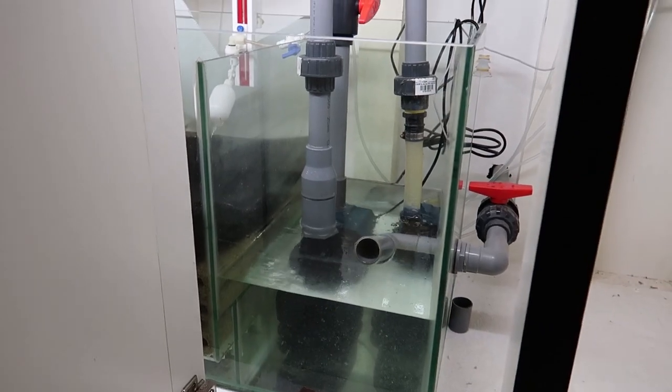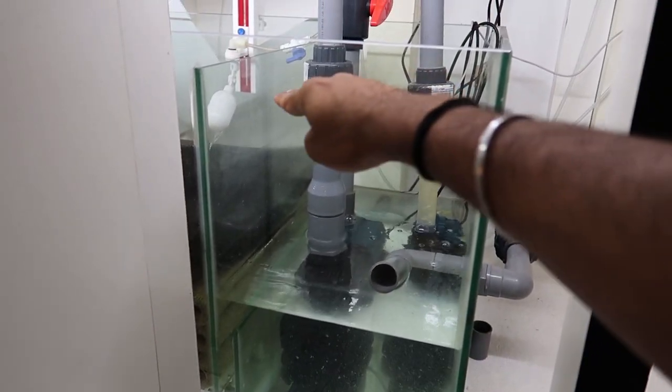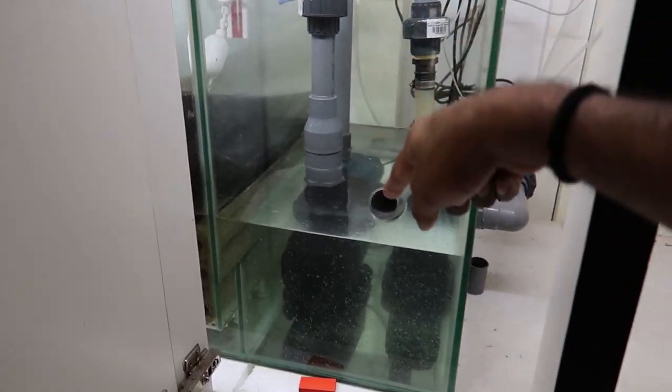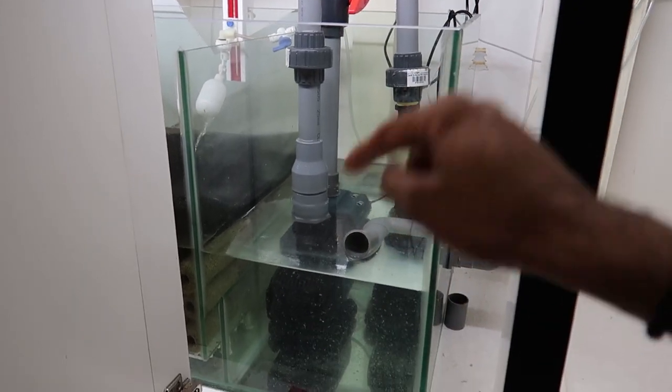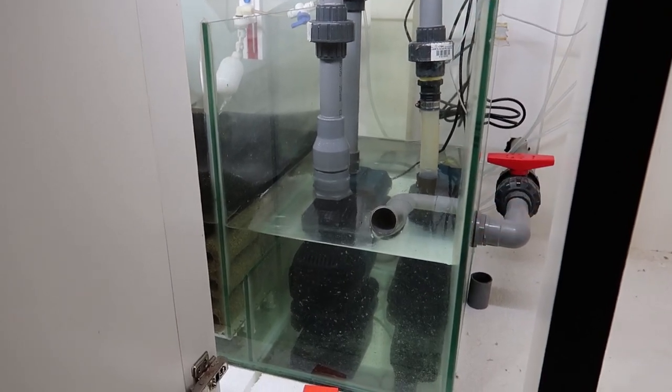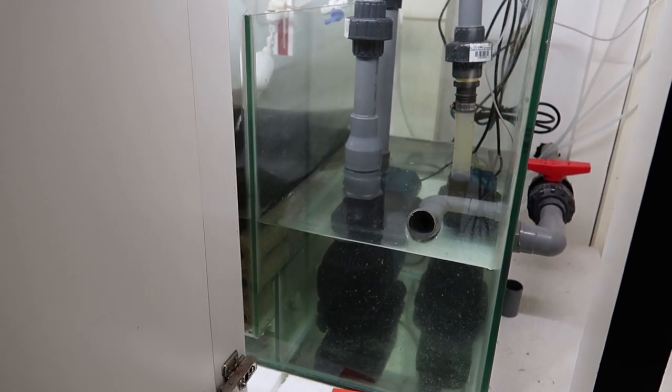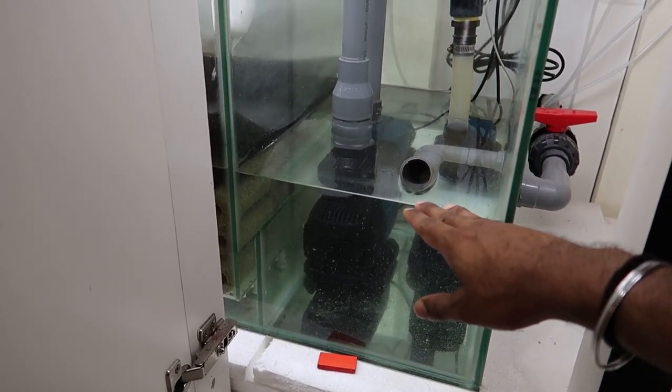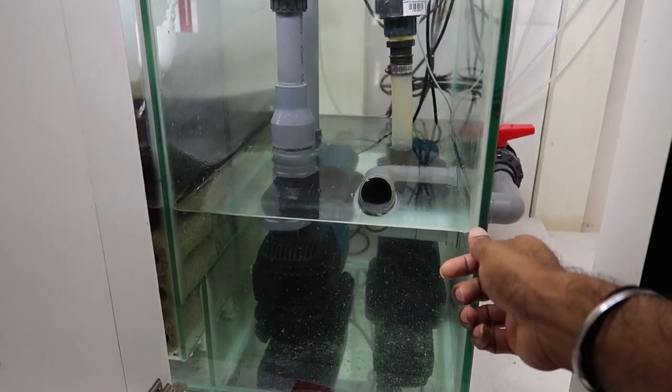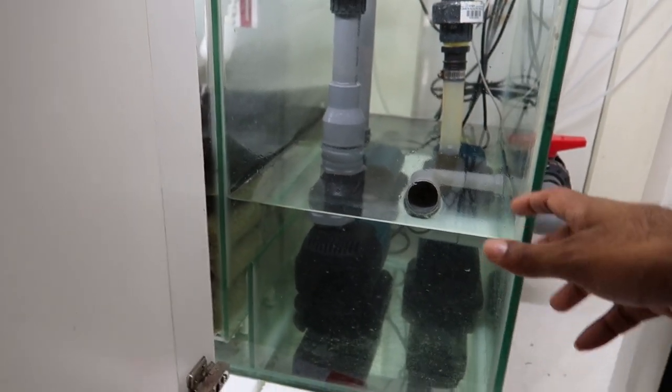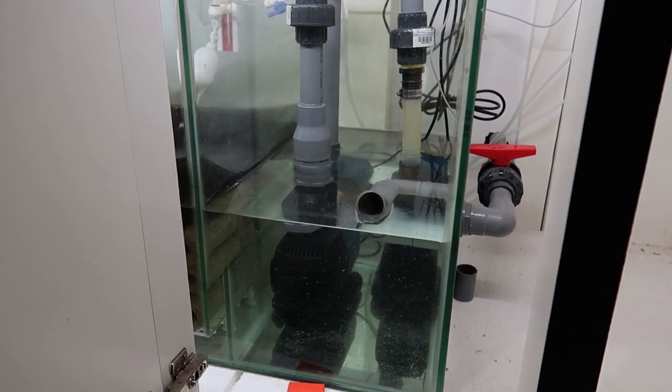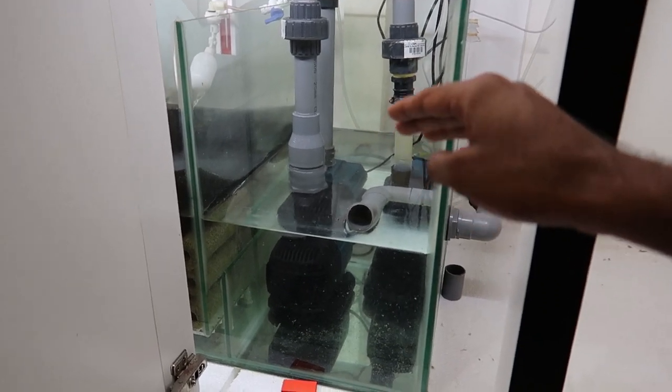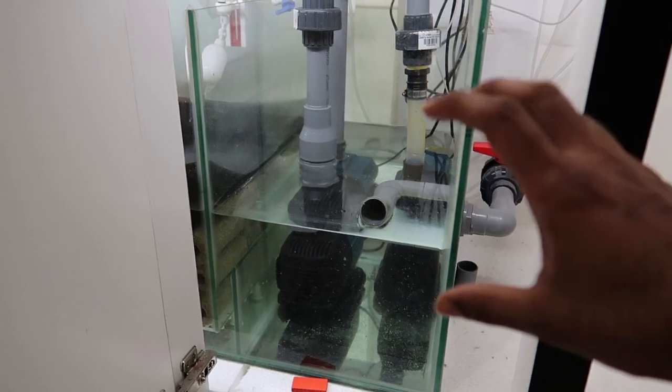Because when you add more water, what will happen is your sump will flood. That extra water does not know where to go, because when you turn off, your sump will be flooded. Remember, before you start up your system, you already added your maximum level already. Once you turn off your sump, that balance water that you put after, that you've added, is why your sump floods. Don't add more water at the level where your sump is running dry. Of course, after a few days, you see evaporation happens during time—that's where you check your normal level. But this is when you just set up—your water level goes dry in the sump, so you thought of adding, 'I need to add more water.' This is your mistake—do not add more water in your sump during your first setup.